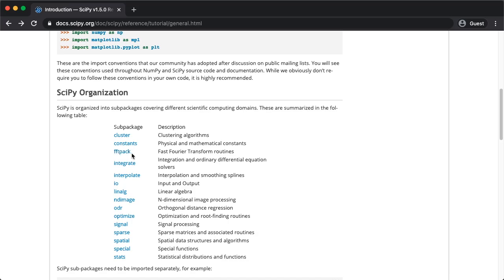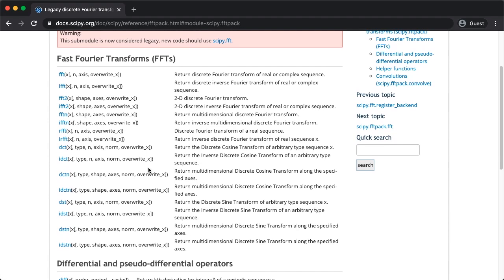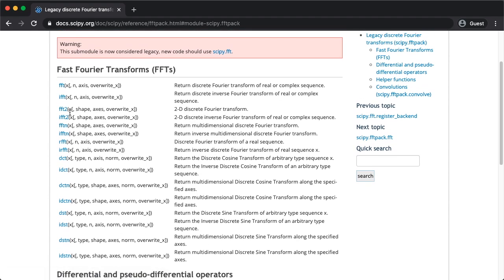You also got the FFT pack, responsible for fast Fourier transforms, right? So you've got FFT, IFFT, the inverse FFT. You've got 2D FFT, as well as RFFT. You've got the discrete sine transform, in case you don't know. So discrete sine works in a sine basis.